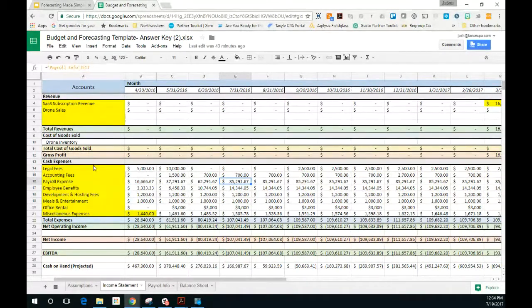So this is a quick example of what a forecast is. If I'm trying to understand this, I can see that we're burning a lot of cash here. We're expecting our sales aren't going to start for a while, so we need to do something to get us to the point where we can start bringing money in through operations. So this is more of a going concern business.